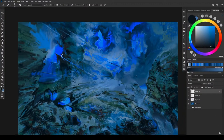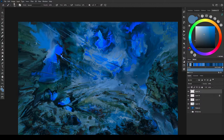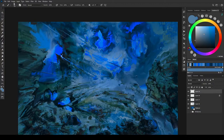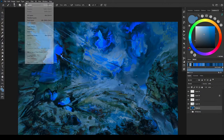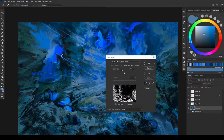Okay, now let's push some values up. So I'm thinking we could select, this is not something I do often, but I should. You do, what is it, focus area or color range, one of these. I don't think that's what I want. Flatten, is that what we want here? Select color range. There we go, I think that's better. Pick that.